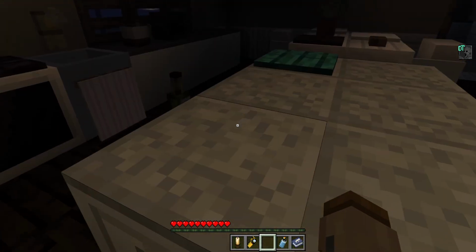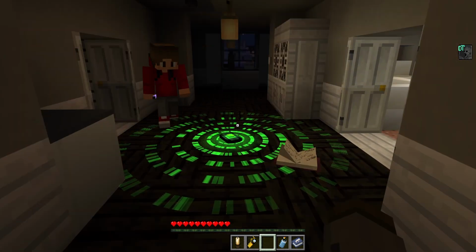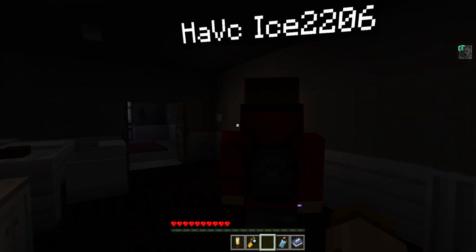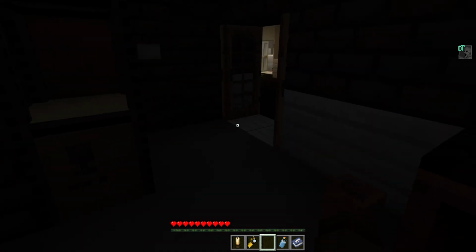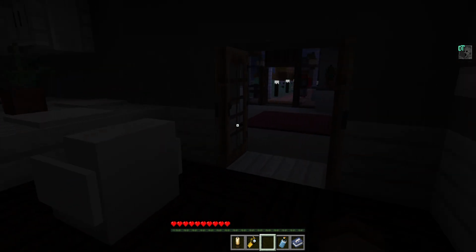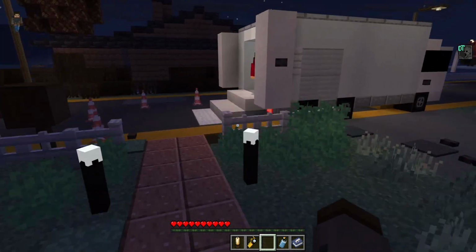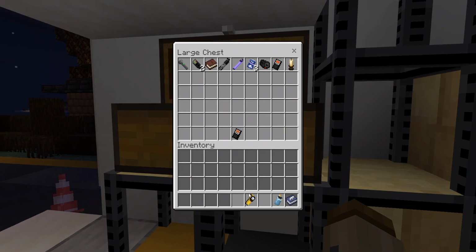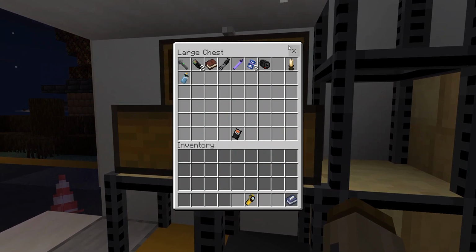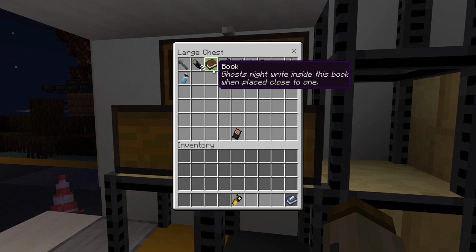Maguire, please don't die. I don't want to do this by myself again. If you can't figure out anything, it's probably spirit box. Actually, you can just drop it and I can pick it up. It's in the chest. Holy crap, it's darkness. I'm putting this candle away because we don't need it anymore. Spirit box. Put the camera away.